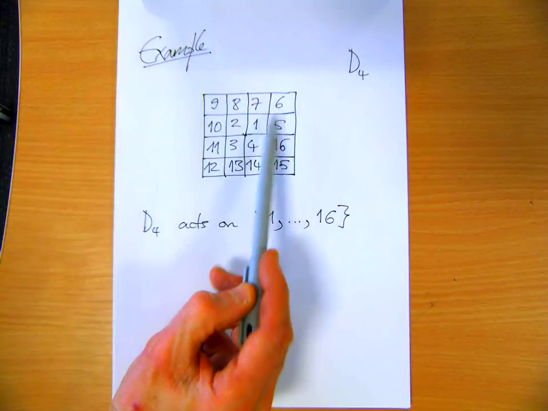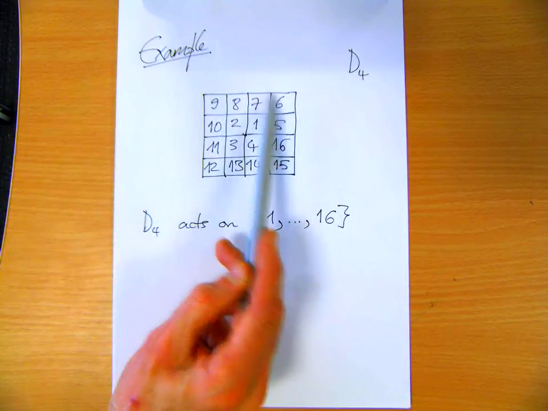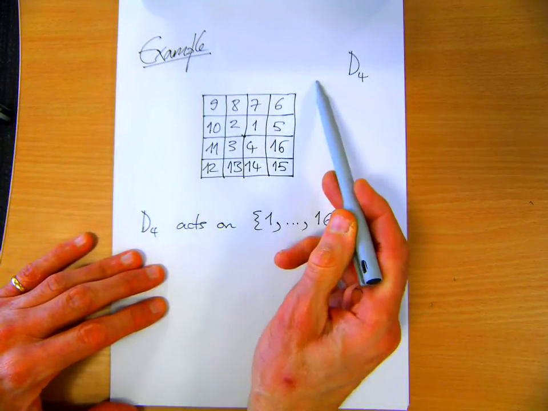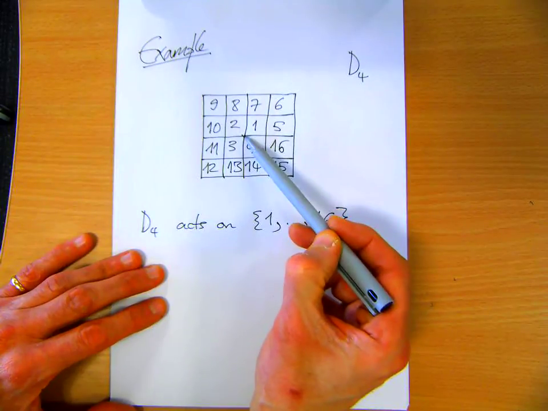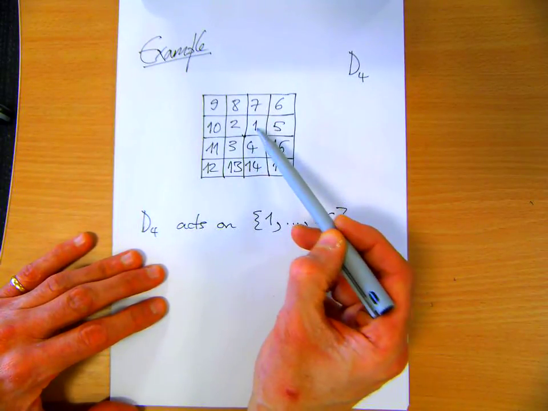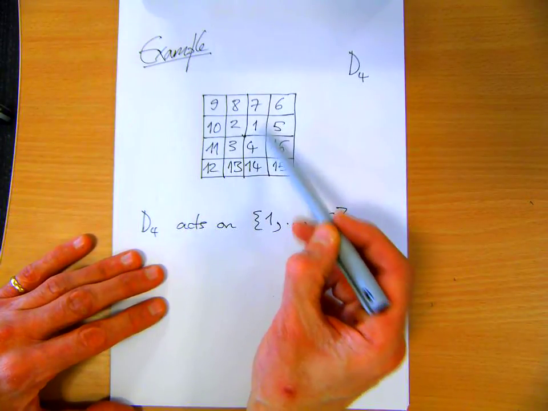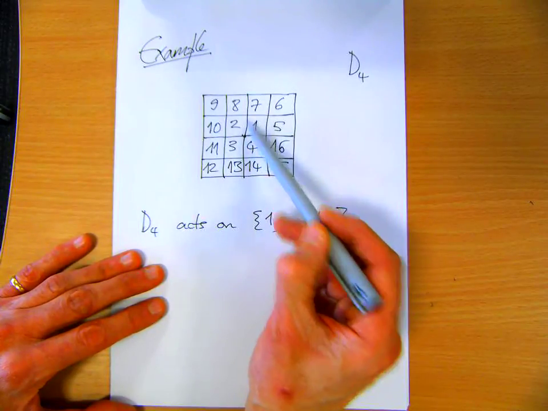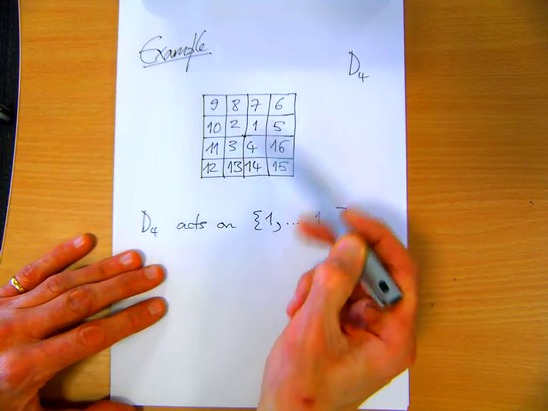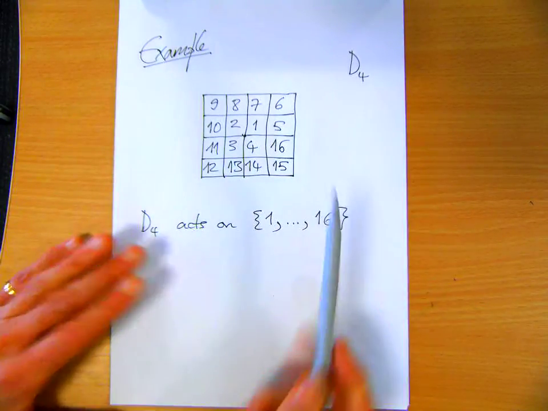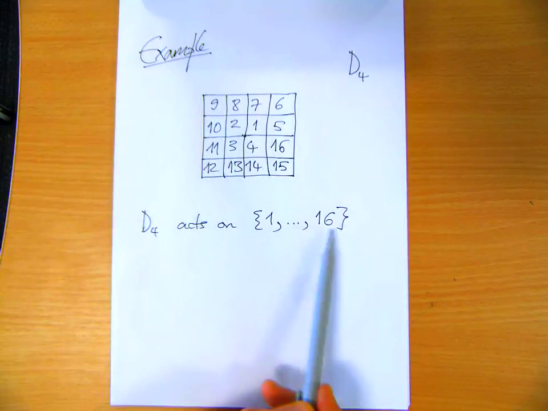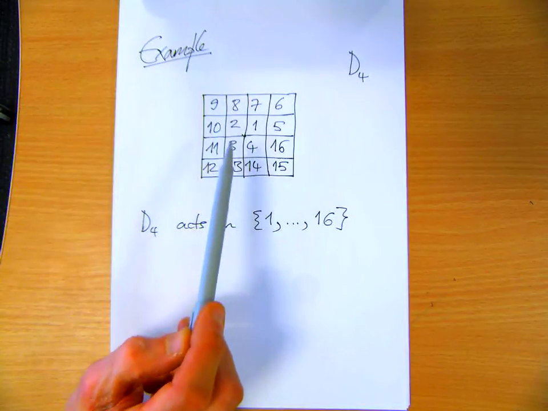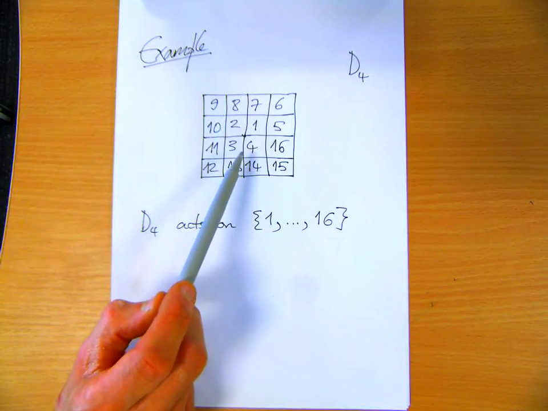If I rotate through pi by 2 clockwise, or if I reflect in the diagonal that goes from southwest to northeast, little square 1 gets mapped to itself. The points in the elements of little square 1 get moved around, but the square as a whole, as a subset of the big square, gets left fixed in reflection in the diagonal going from southwest to northeast. So each element of D4 moves one of these numbers to another number by virtue of the little squares moving to another little square. Is everybody happy with that statement?